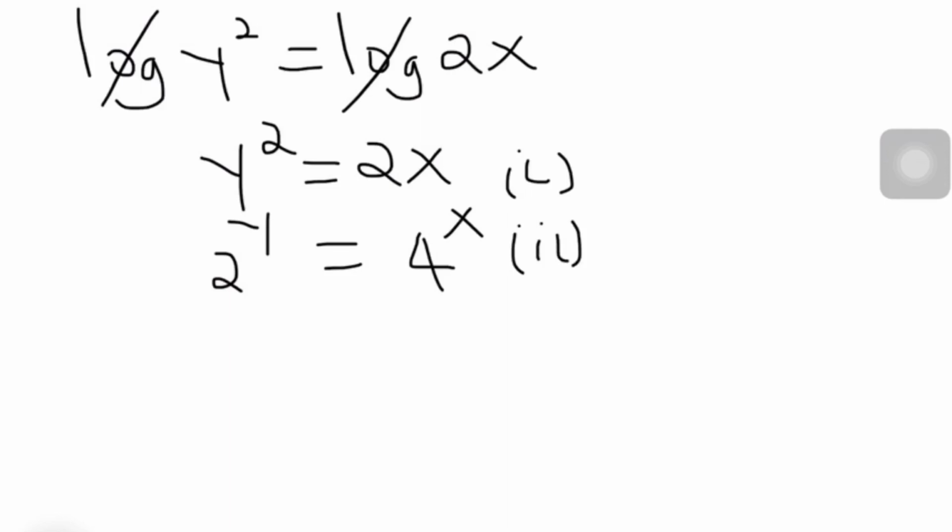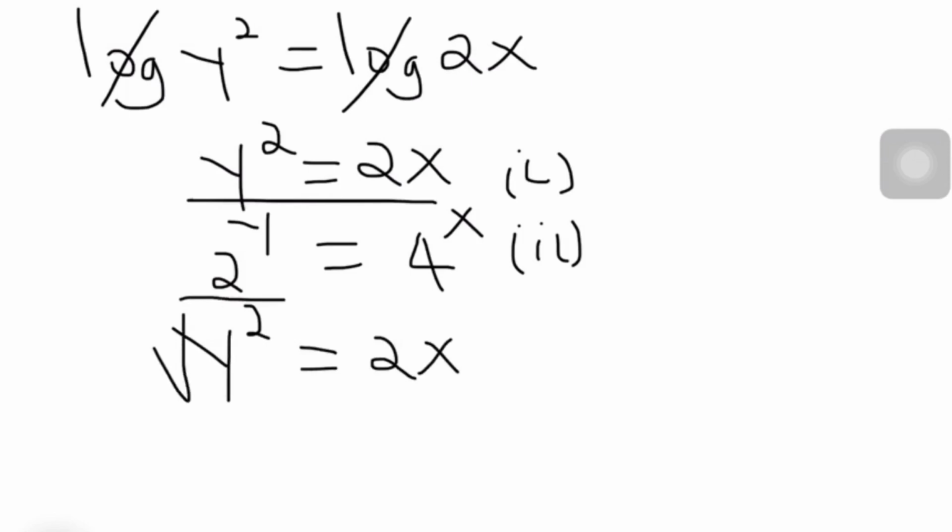Okay? Alright. So we can still apply the substitution method. From the first one, let's get the value of y. When we have y squared is equal to 2x, what can we say is the value of y? For us to get y, we have to find the square root of both sides, and therefore y is equal to root 2x. Then we come to the second equation and substitute where we have y with root 2x.